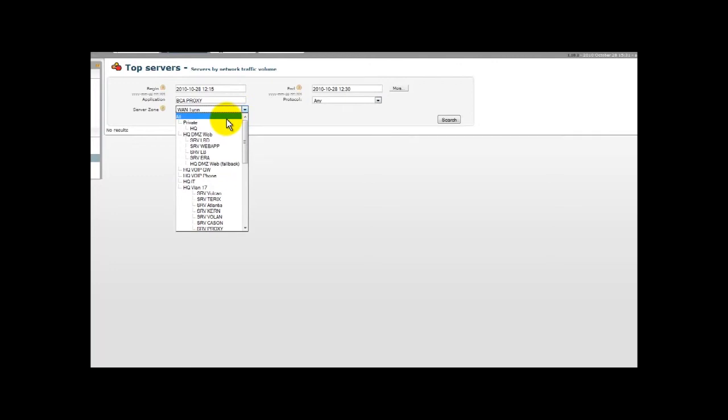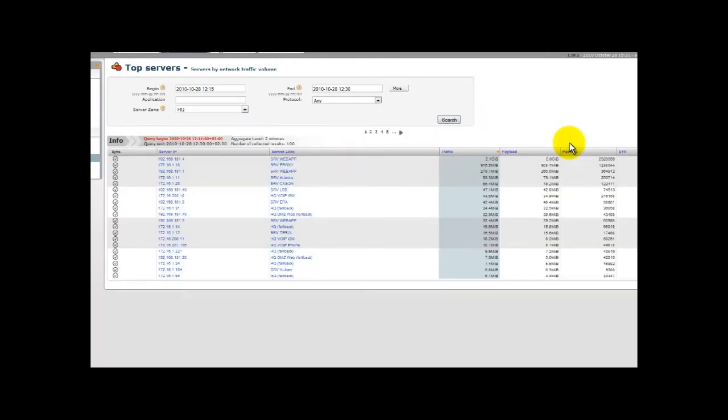In parallel to this view, we can also display a top server chart that we can also filter. Here we have selected only the servers located on the headquarters, and we can visualize right away the servers that are exchanging the most data on the network, which ones have the greatest number of packets or sessions uploaded on the network for a certain period of time.